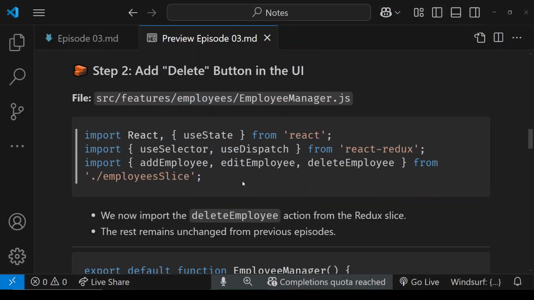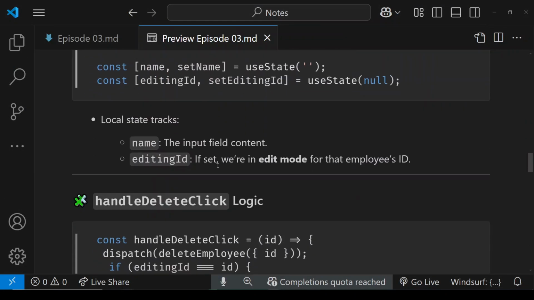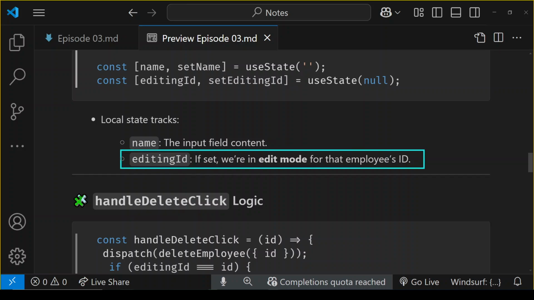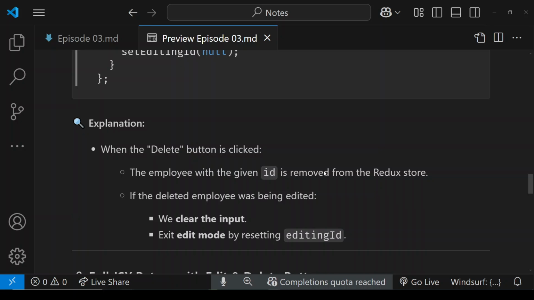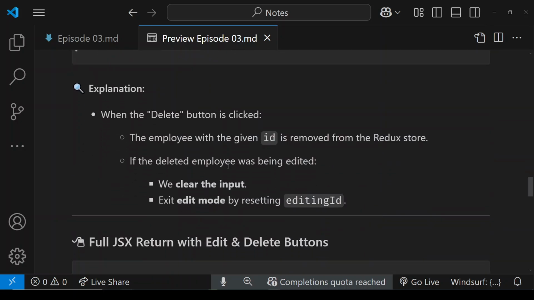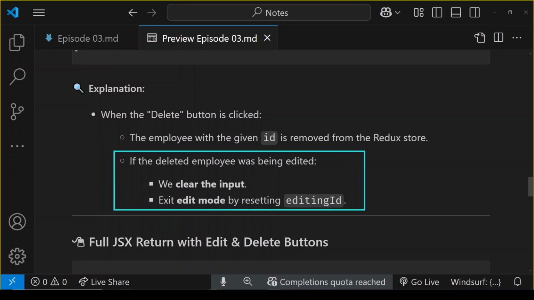And let's move to the notes to see if we've got anything. Yeah, this is the thing that I talked about. It says if set, we're in the edit mode for that employee's ID, right? And then the handleDeleteClick, when the deleted employee was being edited, when you were in the middle of editing an employee which you just decided to delete, will clear the input.